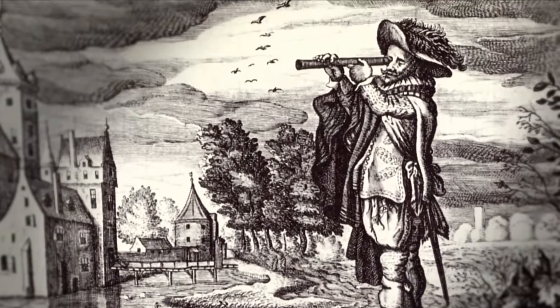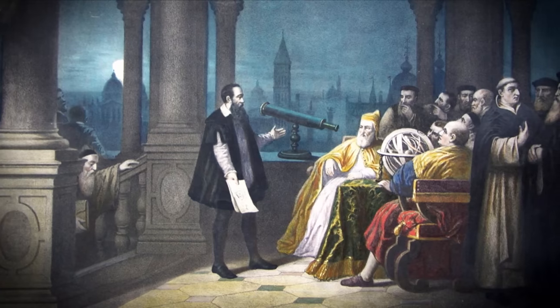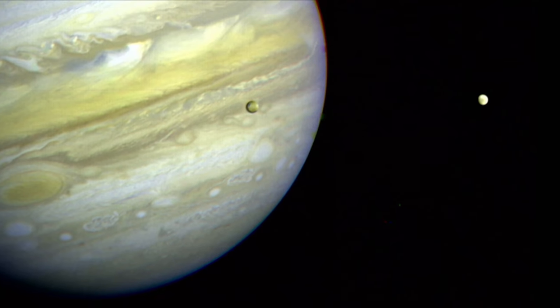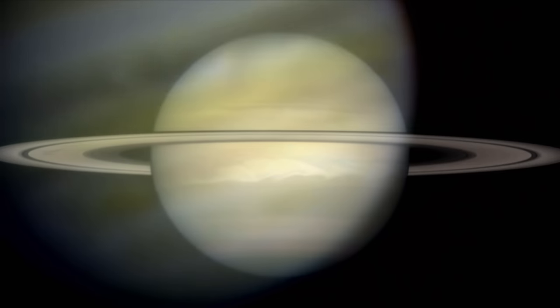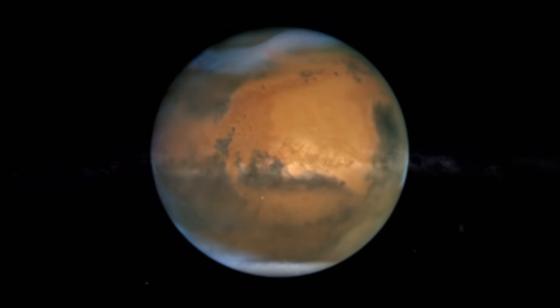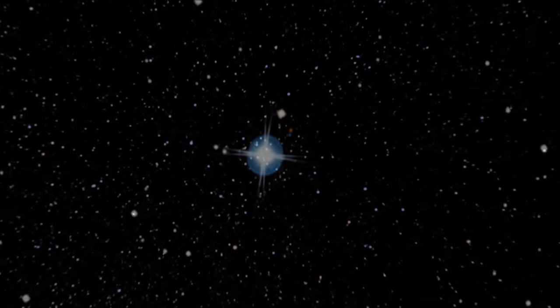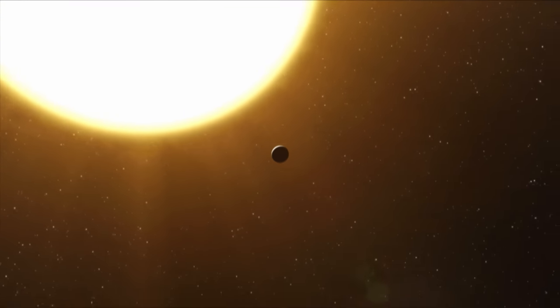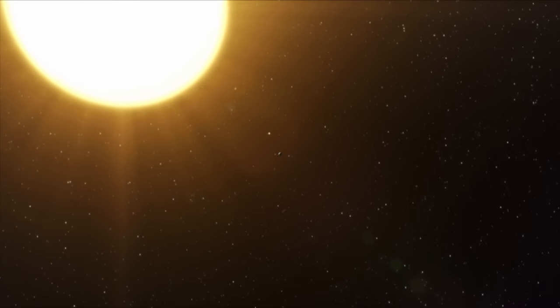Then came the telescope, the device that revolutionized astronomy by making distant objects appear closer. Through the telescope, the planets were transformed from dots in the sky into full-fledged worlds. The telescope also confirmed that the stars were much further away than ancient astronomers had ever imagined. Far enough to be distant versions of our own sun. Increasingly, it no longer made sense to think of heaven and earth as separate. Both are governed by the same principles.